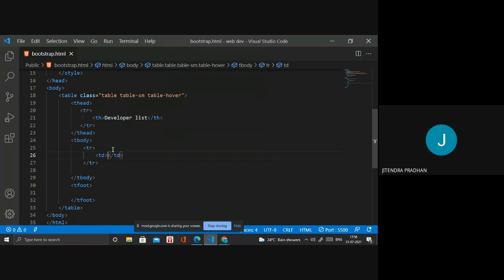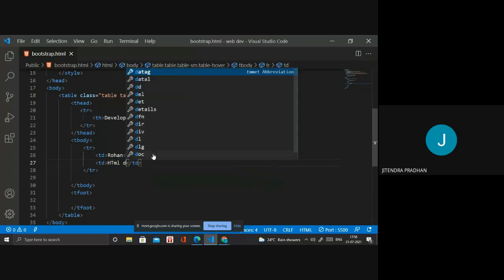It's like Rohan, and Rohan is an HTML developer.